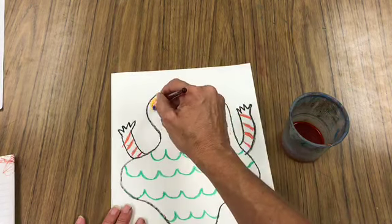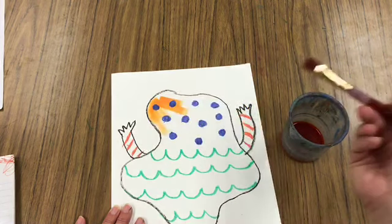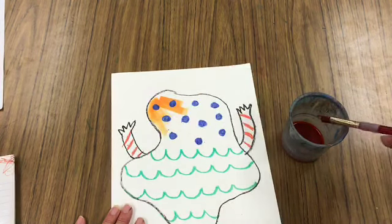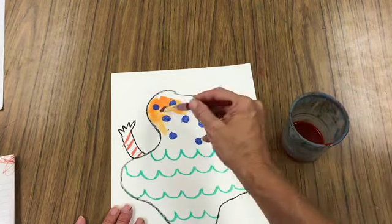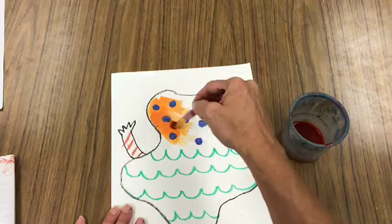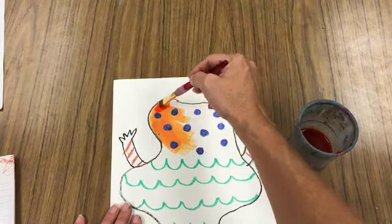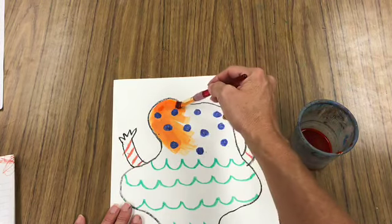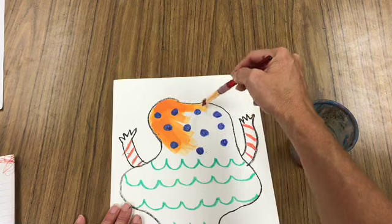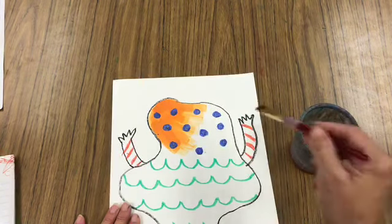I'm going to go right to the edge, be really careful, I'm trying to stay in the lines. And then when it stops working, I'm going to dip it back in, once on the edge. Then I'm going to go right over top. Look how cool that is. It doesn't go on top of the crayon, it resists it. I'm being really careful to try to stay inside the lines of my organic shape. And then I start filling it in.